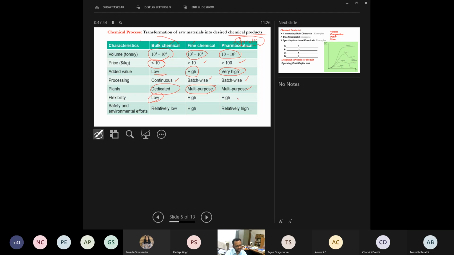Sir, what is added value, based on what we explained? Added value means a specific purpose. For example, Al2O3, you can sell as it is. But normally it will be in solid form, so that is a bulk chemical. If you want to reduce the size of the Al2O3, then you have to go for another size reduction equipment. So added value means the Al2O3 obtained from a crystallizer.